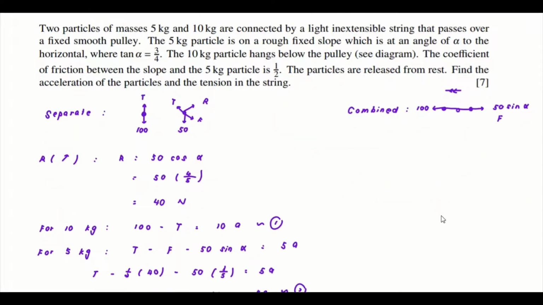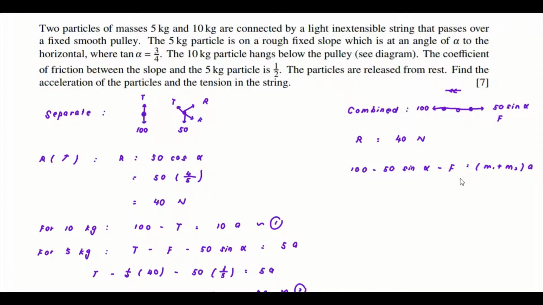Okay, so similarly, I won't repeat this, the R is just going to be the same, where the normal reaction is 40 Newton. So when you look at it in a combined system, the forces that remain will be 100 minus 50 sine alpha minus the F, which acts in a different direction, right? Then equal to, and don't forget the MA that you put should be the M for both. So let me write M1 plus M2 and then acceleration.